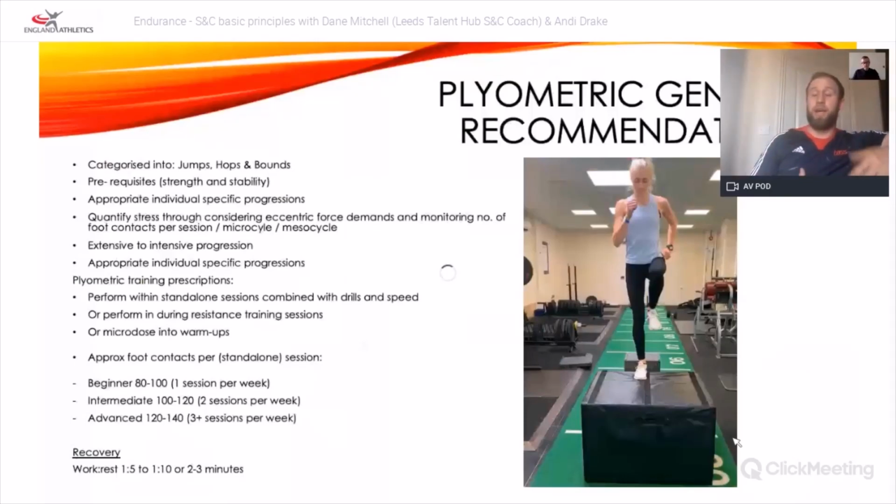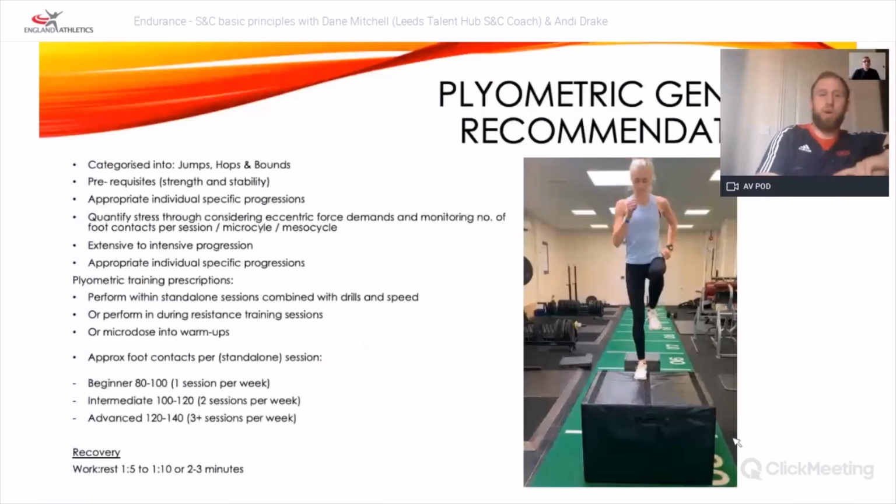Plyometrics are stressful. If we are emphasizing high ground contact forces and things like that, if you haven't got the tissue strength, there's a risk of injury there. And remember, you're doing lots of plyometrics in running anyway, so by additionally adding plyometric load on top of that, there's an injury risk. So you've got to be really careful, but they are such a powerful stimulus that you'd be silly to overlook them.